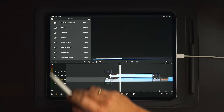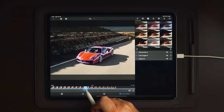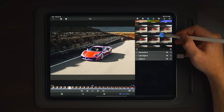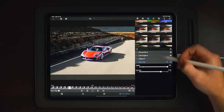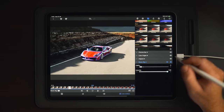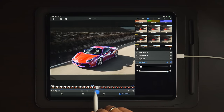Go out to the timeline and enable the clip on track one — you can see right away that we have some visible lines around the car. The next thing to add is some glow. Go over to the four squares and find bloom big. Apply it, take the intensity to 1, and add just a tiny bit of radius — around 3. As you scrub through, you can see this is following the car, which is exactly what we want.